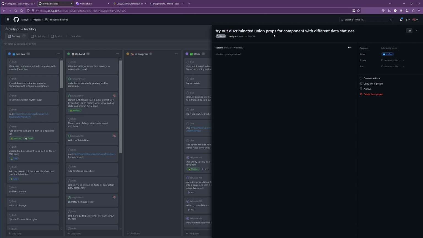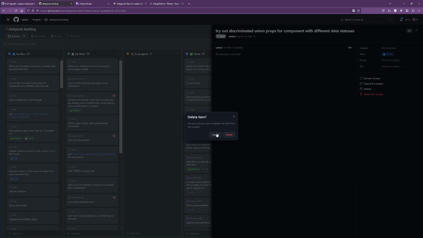And having a props type where you have the loading state and a non-loading state. I think I just don't want to do this. Instead, have separate components for doing loading or not loading. So I'm gonna archive this, I guess.